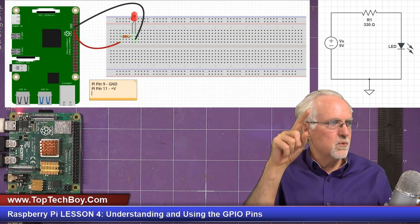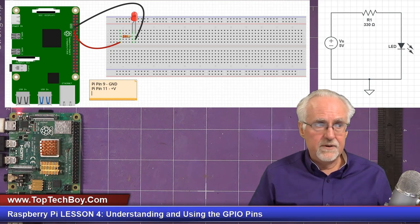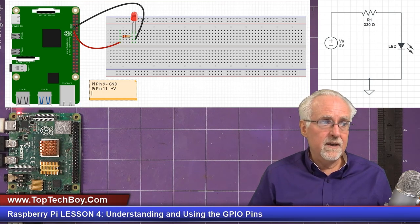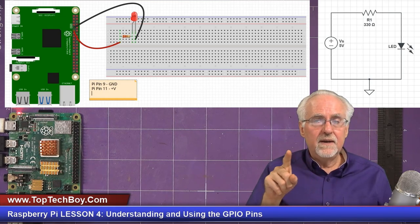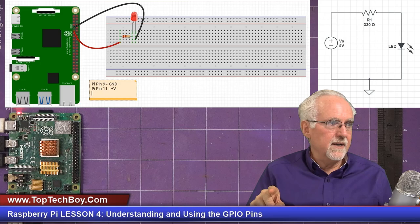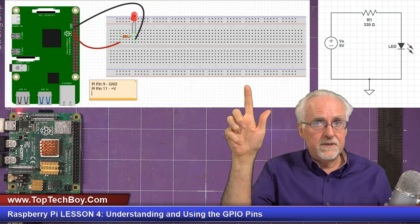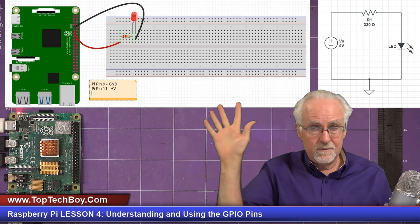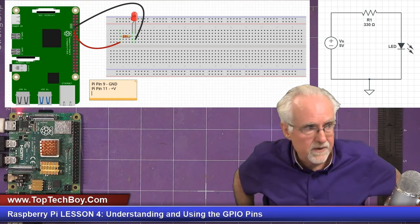What you can see is we're going to have a wire that goes from pin 11, our GPIO pin, over to the left leg of a resistor, which is going to be a 330 ohm resistor. The right leg of the resistor is going to connect to the LED, and then the other leg of the LED is going to go back to ground. This picture is a physical representation of this schematic, and being able to go from the schematic to the picture is really, really important. If you're new, stop and really understand that.